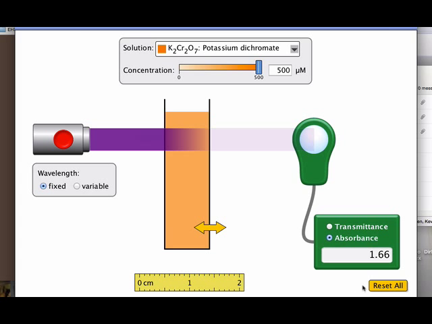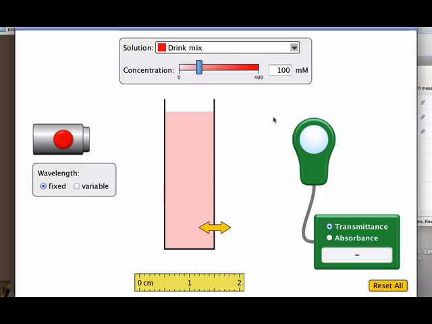If we move over to this little applet here, same concept, but I have a little bit more control over it here. So here they have a drink mix, which could be anything - could be Kool-Aid, it could be Gatorade, whatever you want it to be - and what you need to do is turn on the beam of light. Notice how the beam of light here is green, going through a red drink mix, because you want to have a very different wavelength passing through, because you want to know how much is absorbed by this color.